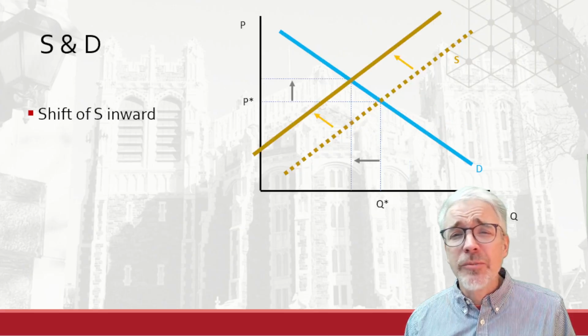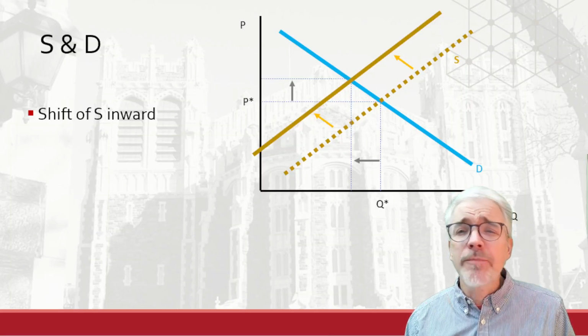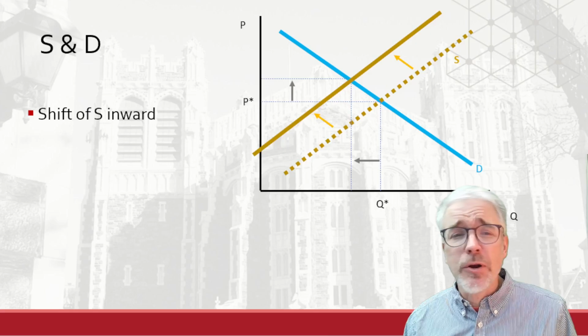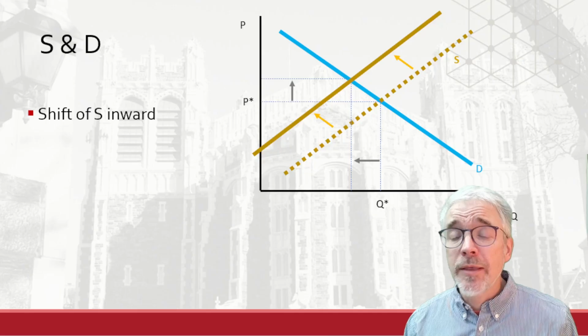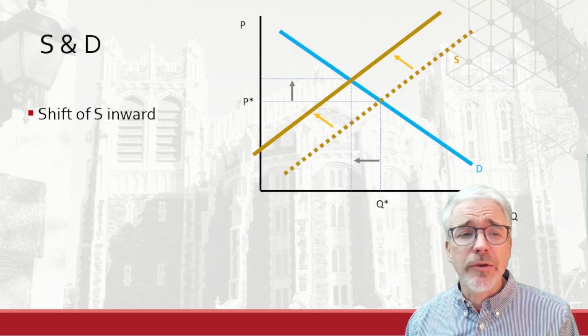Now, what happens if the supply curve shifts? Suppose, again, we were talking about olives, but now there's a drought in the Mediterranean where a lot of olives are grown, so harvests are lower. At any given price, there's less olive oil available. That's a shift of the supply curve inward. The old P star value would be too low again. There'd be greater demand than supply, and the price would have to rise.